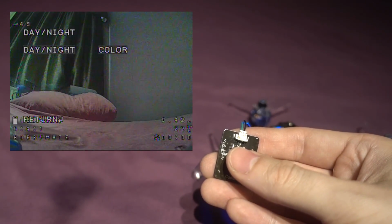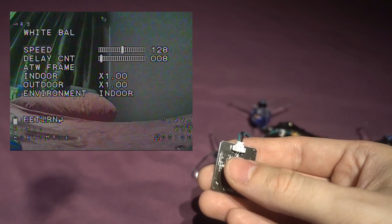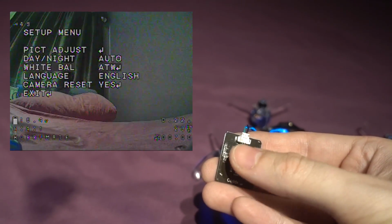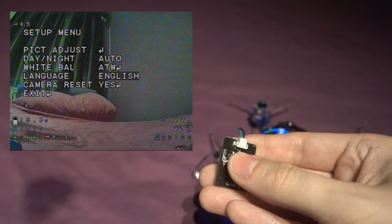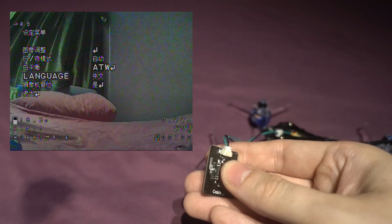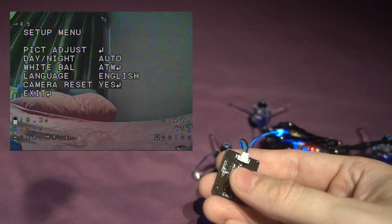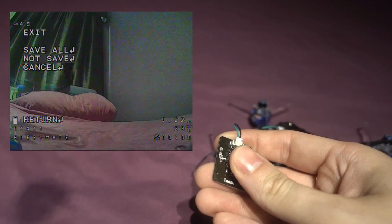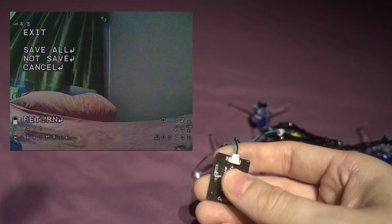And I also want it to do auto, so I'm going to go back there. I'm going to leave white balance as auto as well, but yeah, look at that, we have got a lot of options in there. I'm just going to keep it at auto again. Then language, we have got English, and dare I change it? There we go. So yeah, we've got all sorts there. I'll just keep going through until, yeah, so there we go, back to English, and you can reset the camera there, and that is all of the camera settings. And you can save it if you haven't made any changes, or not save, or just cancel, which I guess is the same as not save.